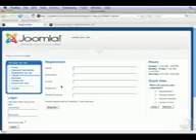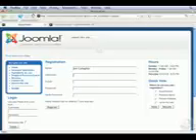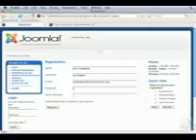He'll enter his name, he'll enter a username that he'll use to log into the website, he'll enter his email address, and then he'll enter a password. We're going to use Lynda, Lynda. He's also going to verify the password to make sure that he typed it correctly.